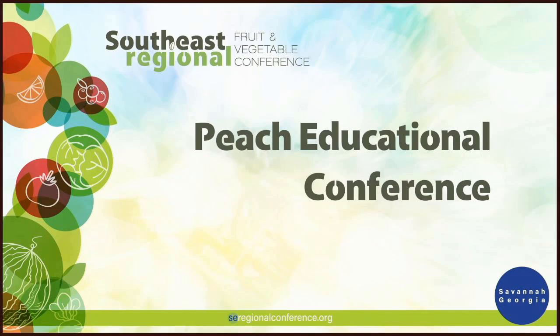Almond has some of the traits that we want in peach, and Tom Gradziel made the crosses and had the selections, and we are trying to incorporate that to break some of these ties between the traits. And the Spanish breeding programs have the advanced selections from almond-peach crosses that they isolated regions of the genome to target different traits. So it's not really a bad quality of fruit. They did lots of back crossing and everything.